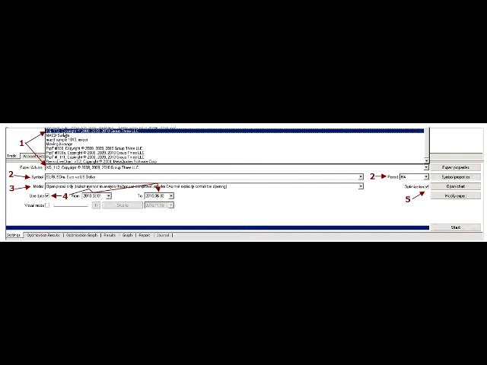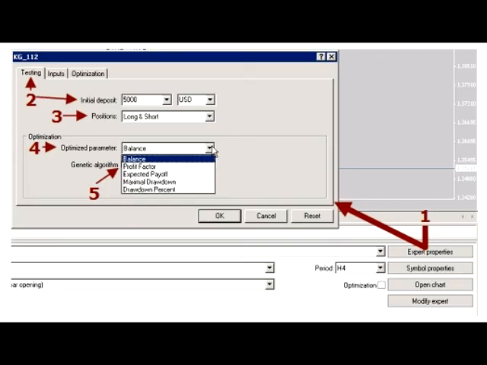This time, check the optimization box. After you've initialized the optimizer, you'll need to access the parameters in the Expert Properties box so that you can set up your test conditions. To do so, first click on the Expert Properties button to open your Expert Advisor's property box. Next, select the Testing tab and input your initial deposit and deposit currency.